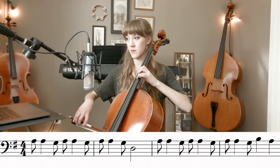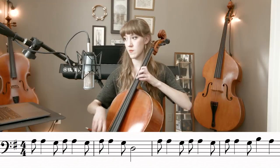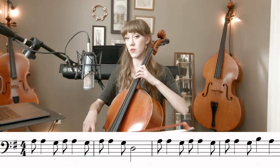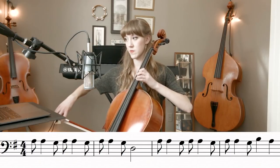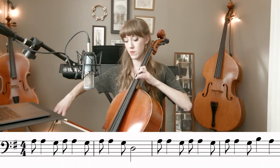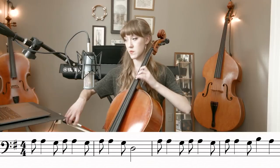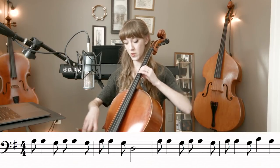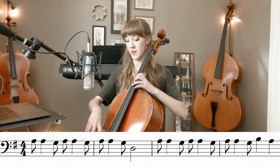So 3-3, 1-3, 1-3, 1, and then since you're already in third position, you can just go over and put your third finger on the G string on D. And then just repeats until here, where you can shift up into fourth position and put third on B on the D string, and then one on A on the D string.